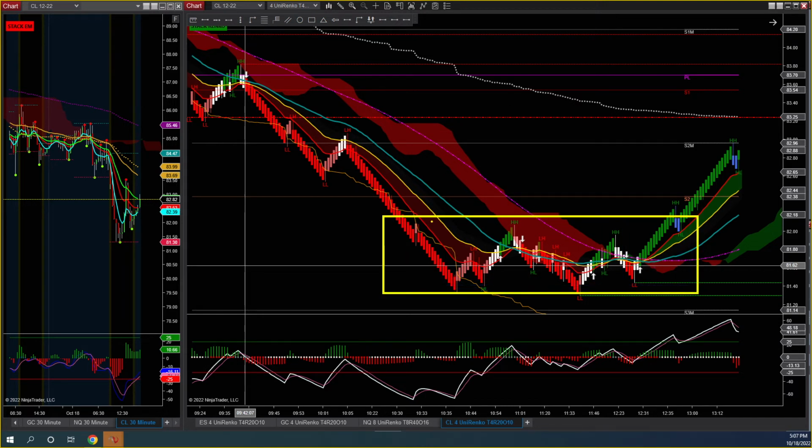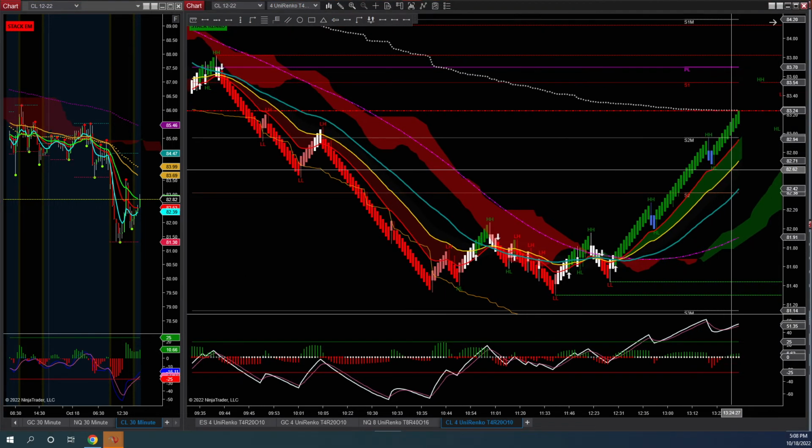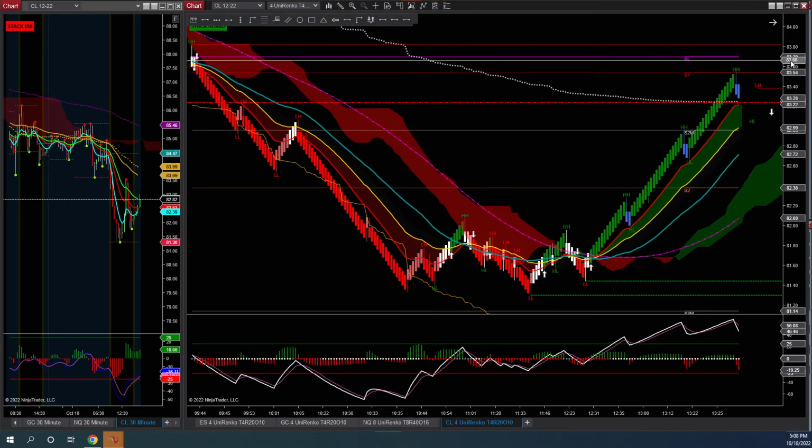You get a range, and then you have this line here actually, and then you break there, it comes back and takes you out. You can really enter the trade again right there. So you're stopped out just below this line, a very small loss, but then you have a good run right there all the way. So you have a target in crude. Then it started to move up.